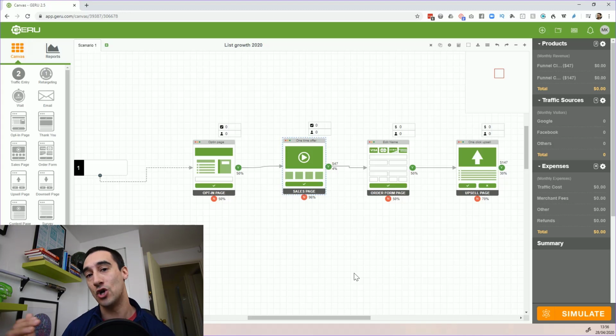So it is one thing to use their suggested ones or say what it's going to happen. It's also an idea for you to estimate your own. But if you are collecting data and collecting analytics on your own site or on your customer's site, you'll need to put that information in. So it's worth knowing that you're going to need to know that in order to get accurate simulations, and you can't just go based on what Geru or what industry standards are. You're always going to want to use your own data, but still it's extremely powerful to be able to plan against that and say, well, this is actually, I'm getting a 35% opt-in rate and a 5% sales rate, so let's have a look and see what that does, and then we can plan more accurately.